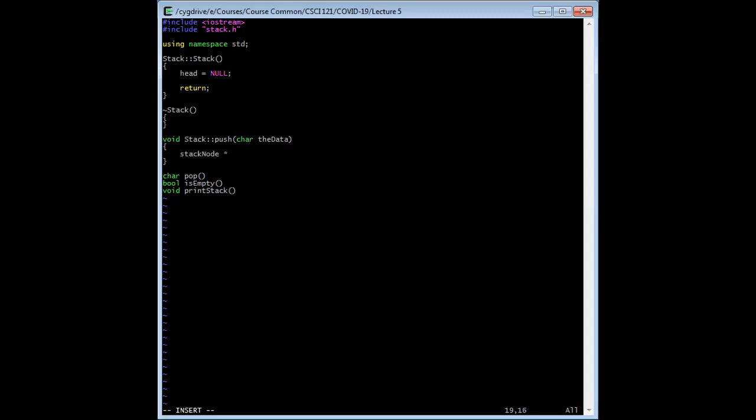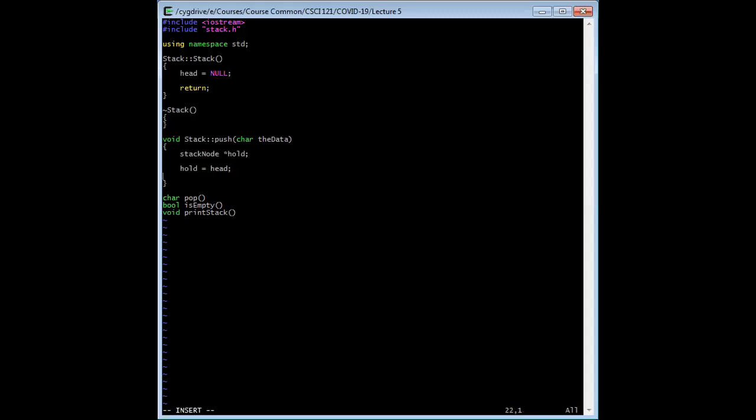I'm going to declare a local variable called hold. This is just like what we did before. Notice that I'm using stack node, but since we're inside the class, always think about these functions as existing inside of that box. Since we're inside the class already, I have access to that definition for stack node. And then the code is very much like what I wrote before, except that hold equals stack head is no longer the code that I want to write. I just want to say hold equals head.